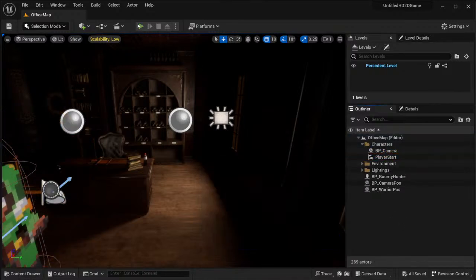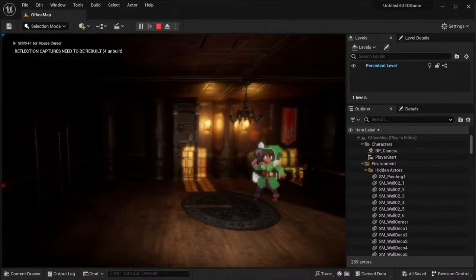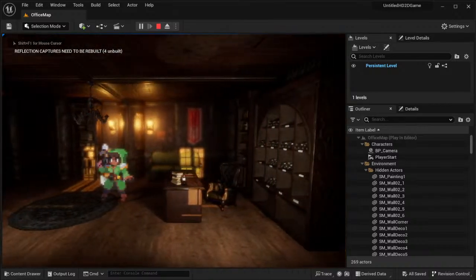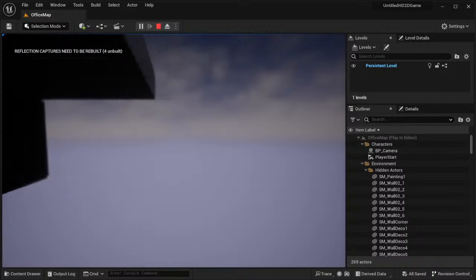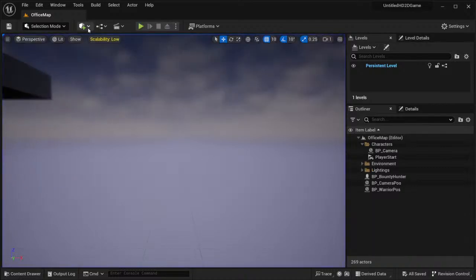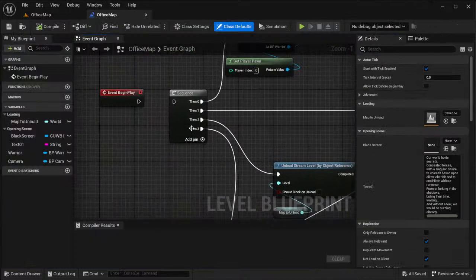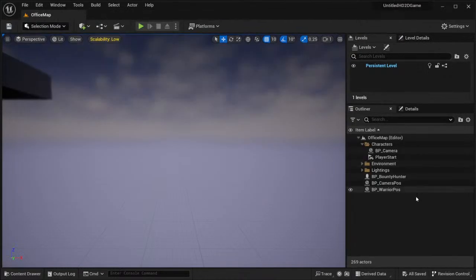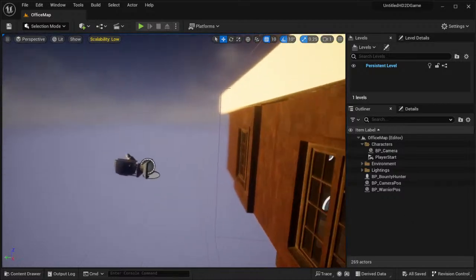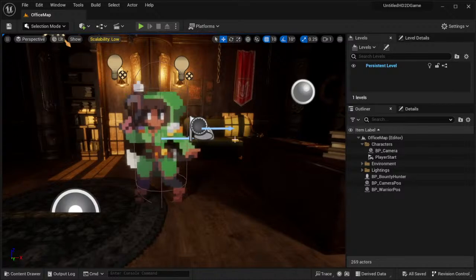There's a camera. What the... Camera's there.